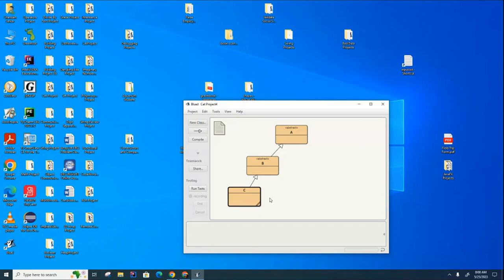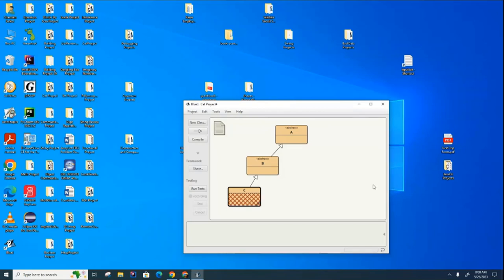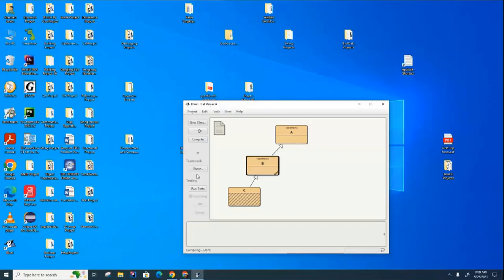Now I have one last question for you today, and this will sort of end our discussion of abstract base classes. If I take this method out of here, is there somewhere else I could implement that foo method that would allow this class hierarchy to compile? Mr. Brian, where else can I put foo, sir? I can also put it in B. Now you can see that this sequence will also compile.